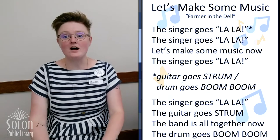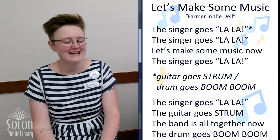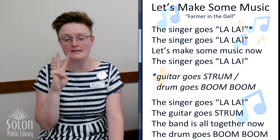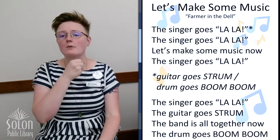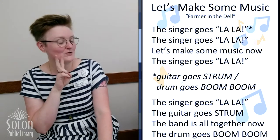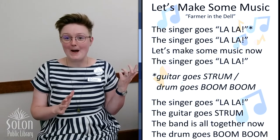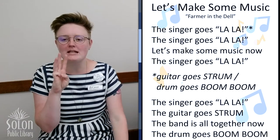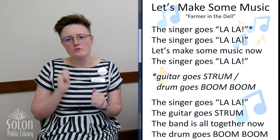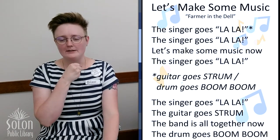Our next song is our theme song for this month. It's called Let's Make Some Music. And we have our three instruments. Our first instrument is our voice, and we're going to sing into our microphone, la la. Our second instrument is a guitar, and the guitar goes strum. And the third instrument is the drums, and the drums go boom, boom. Here we go. Get your microphones ready.